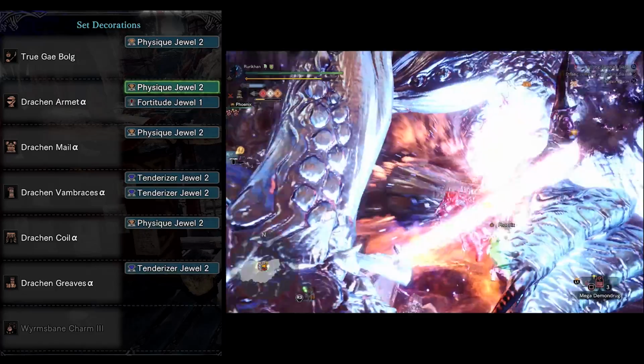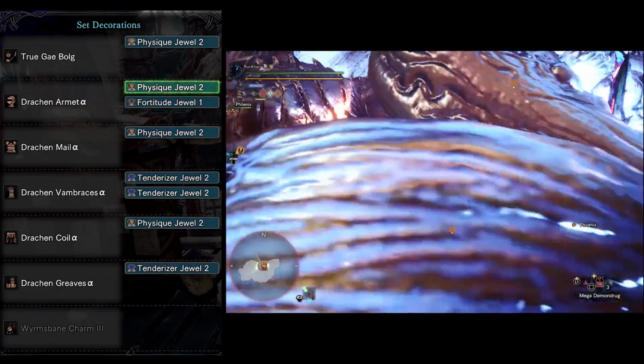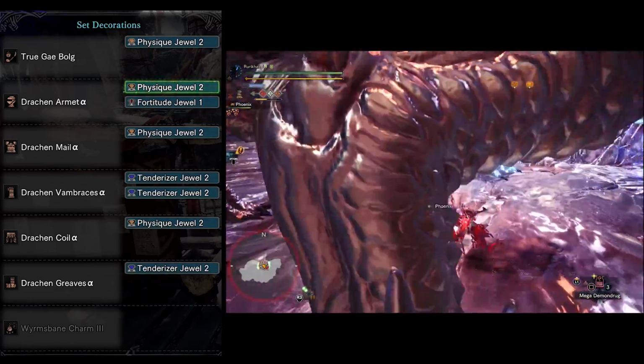But anyways, continuing with my build, Rurikhan Armor Alpha. We're going to be using the full Rurikhan set because we want the set bonus.